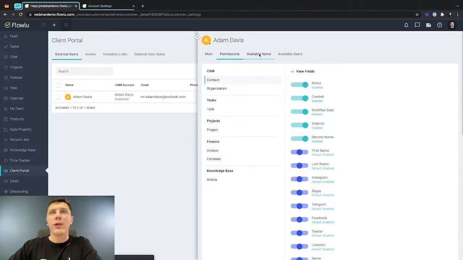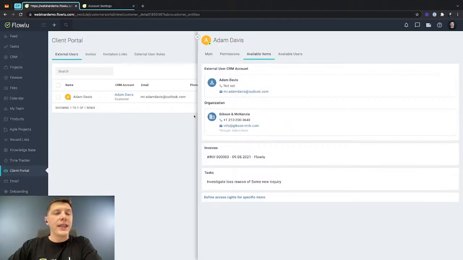So, permissions, available items. Here you can see, when I open Adam Davis's page, that the external user's CRM account is already connected. This is my contact, Adam Davis, in my CRM, and this contact is related to an organization, Gibson and McKinsey, and Adam will see this organization through the Adam Davis contact.